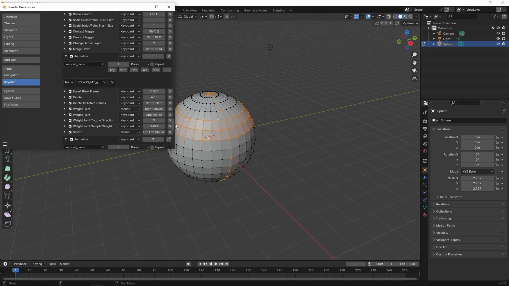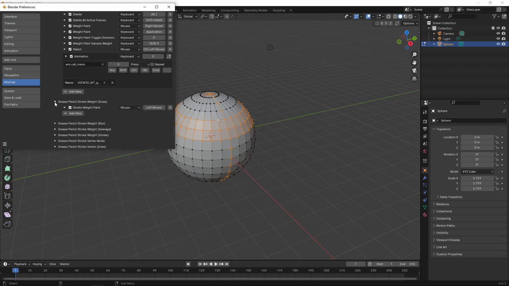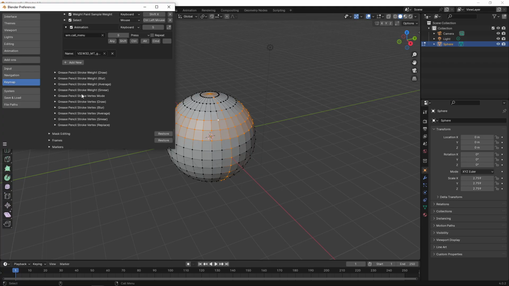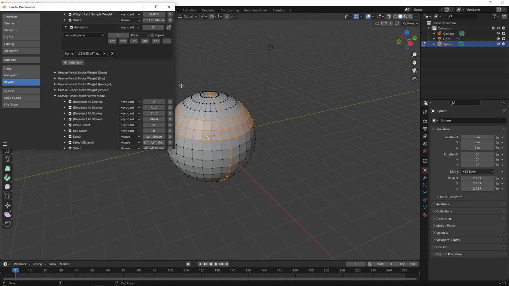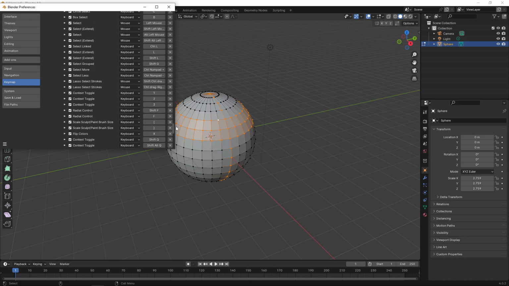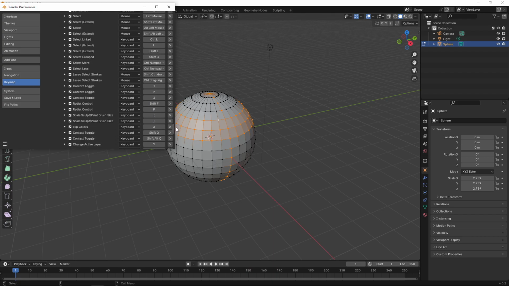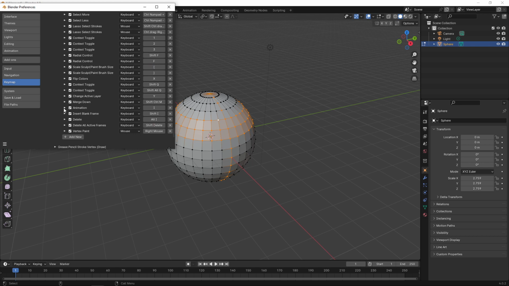And you might find that in some cases these extra hotkeys are actually unnecessary, or maybe in some cases you will run into other conflicts that you didn't know about. But that is what testing is for. Here we have another one. Which mode is this? Stroke vertex mode. Okay.